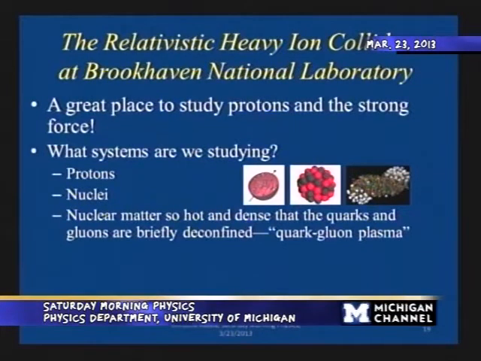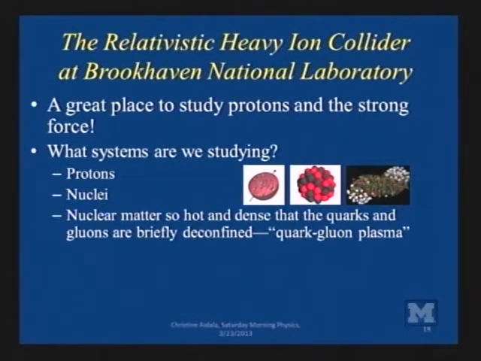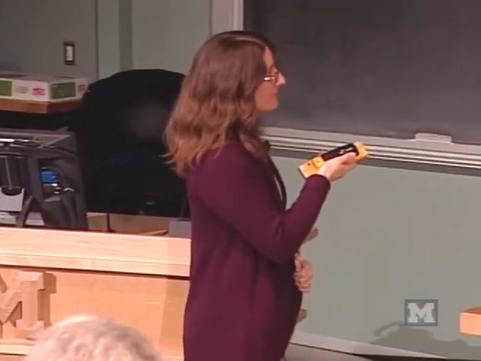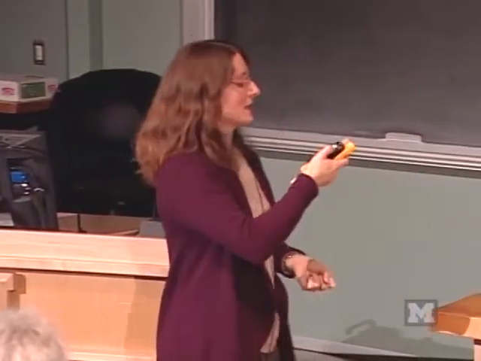But we have heavy ion collisions. That's why the name of the collider is Heavy Ion Collider. So for example, we collide gold atoms, or gold nuclei, on gold nuclei. And it's so hot and dense, it's actually hotter than inside the sun, but in a really, really tiny space, right? On the order of a quadrillionth of a meter or so, these quarks and gluons are in this sort of soup, right, deconfined from each other and not bound into bound states. But of course, by the time they come out and we see them in our detectors, they're in these bound particles again. So we have to infer what happened at the moment that they collided.